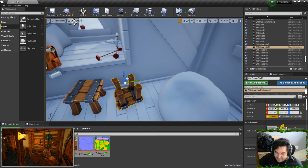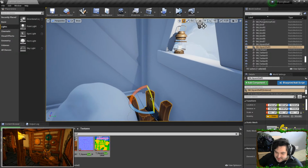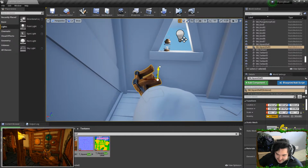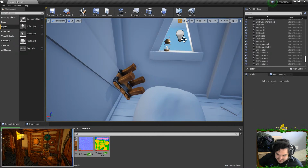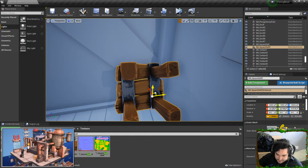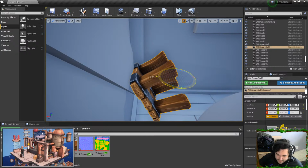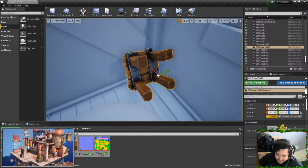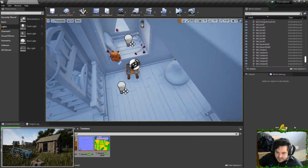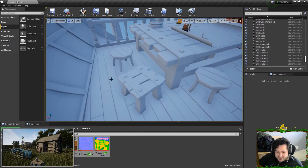We could always... Well, you know what? She needs a way to get up here. We could always have a stool sitting up against the wall. It still wouldn't be tall enough for her, but something. There you go. I need to replace all the ones down here now. Yay.